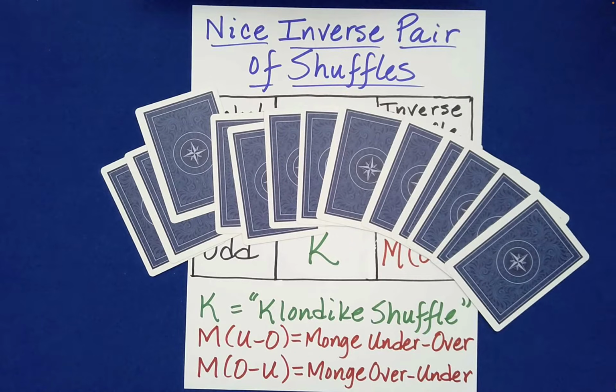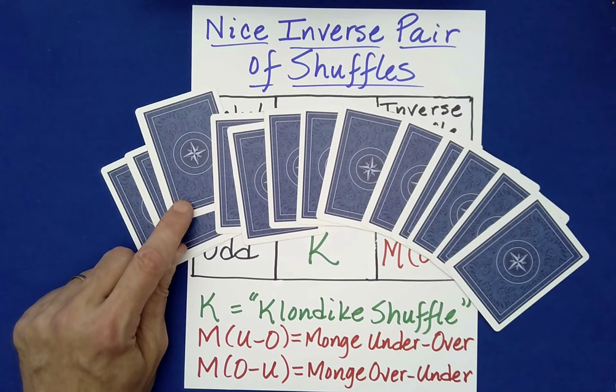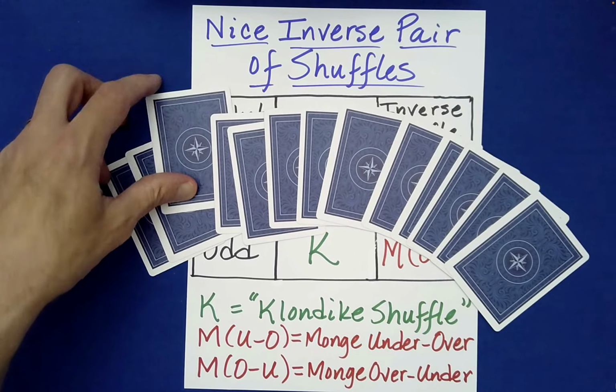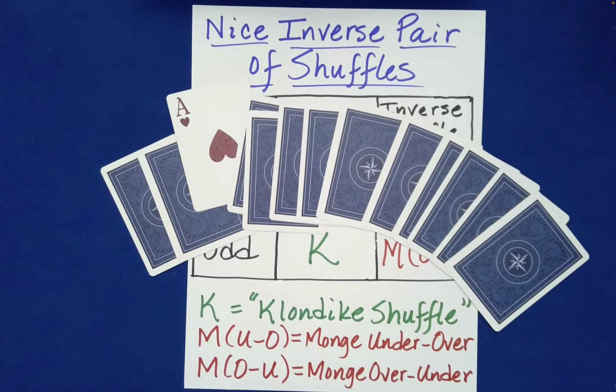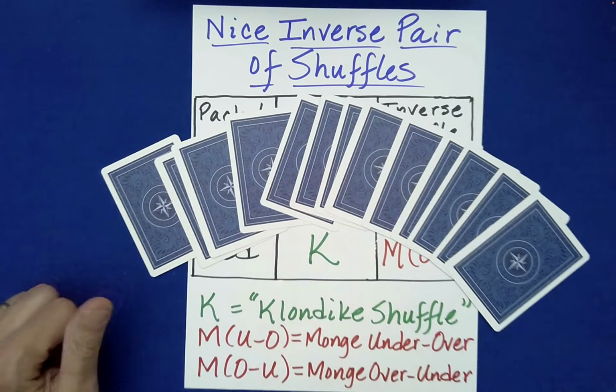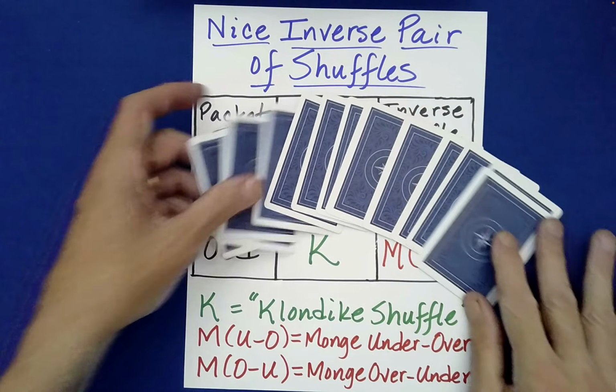What are the chances that that is the Ace of Hearts? Well, it's 1 out of 13. Not very likely. Well, would you like to put a friendly wager on whether or not I'm correct? But the fact is, you know that is the Ace of Hearts because it's third from the bottom. That's where it started, right before the mixing. And you performed an inverse pair of shuffles so that it's returned back to where it was before those two shuffles were actually performed.